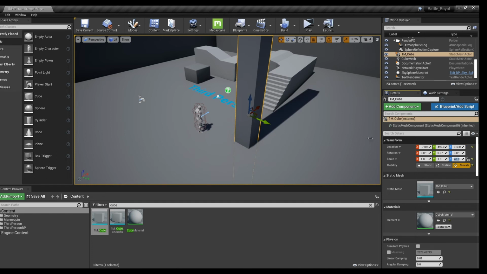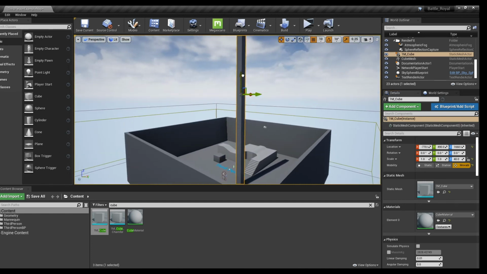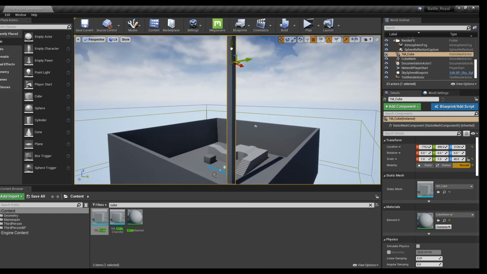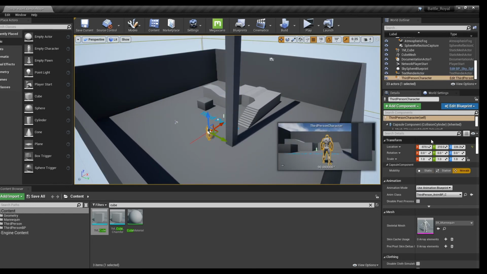Next, set the Z value of the cube high to make its place to fall. And place the player on top of the cube.